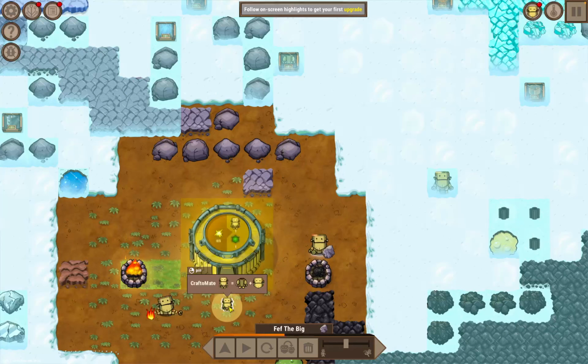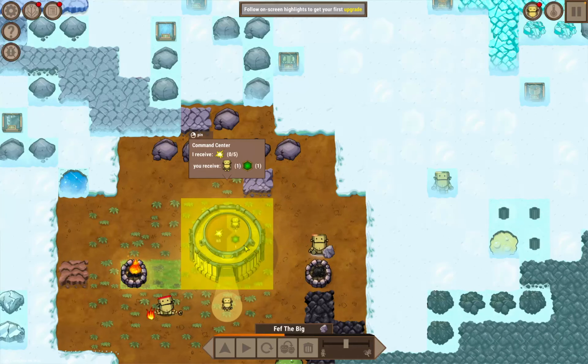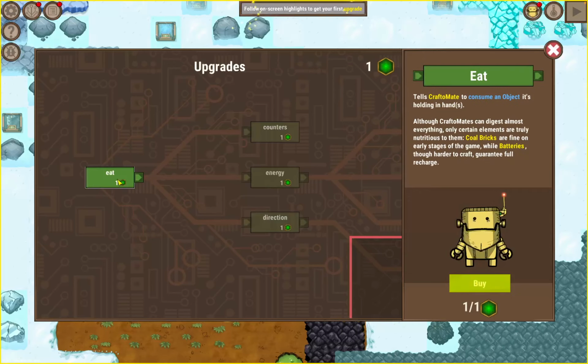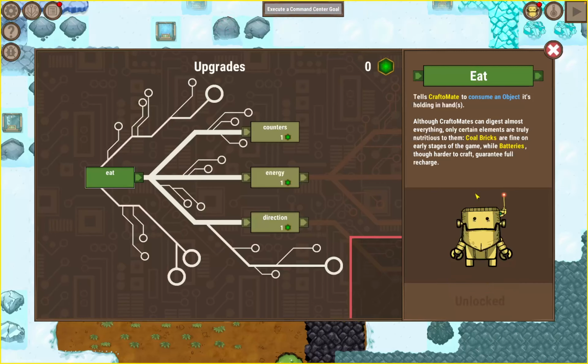Oh, so we have another little guy here. So if we do 5 sparks, then it will give us another thing. All right. So these are upgrades. Okay, so this upgrade called Eat. Oh, so the hexagons are points for upgrades. Okay. So Eat. So this tells Craftomate to consume an object it's holding in its hand. Although Craftomates can digest almost everything, only certain elements are truly nutritious to them. Coal bricks are fine on early stages of the game, but while batteries, though harder to craft, guarantee a full recharge. Okay, so I guess we can buy that.